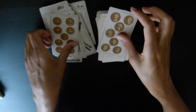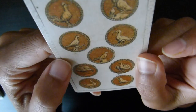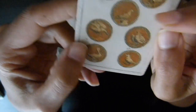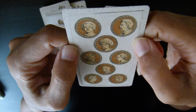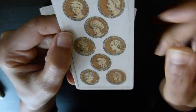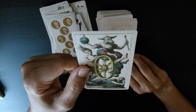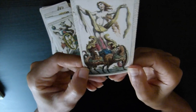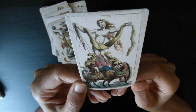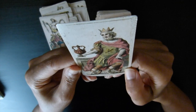Your Pentacle cards have various different coins in them. Do you see that? There's some different types of birds and geese, I think, in here. And then this one, which is your Eight of Pentacles, has the heads of various people in here. Your Chariot. Oh, sorry, your Wheel of Fortune. This is your Chariot. This is your King of Cups.